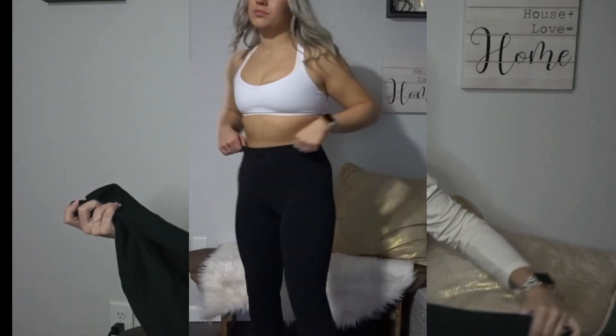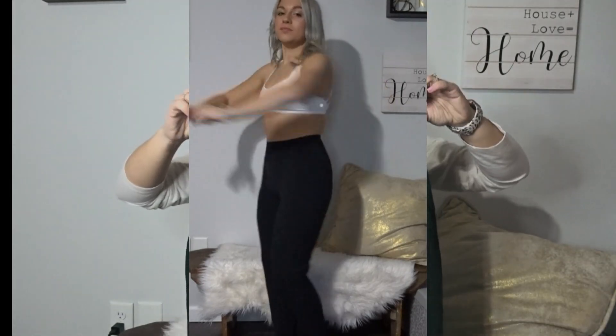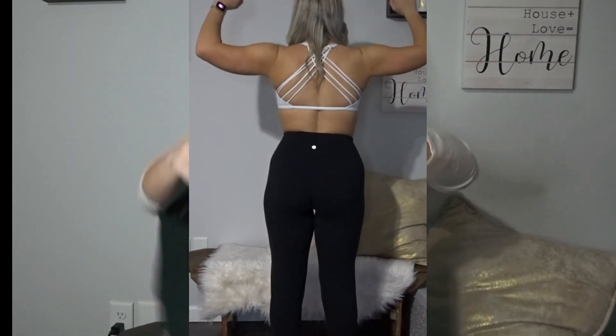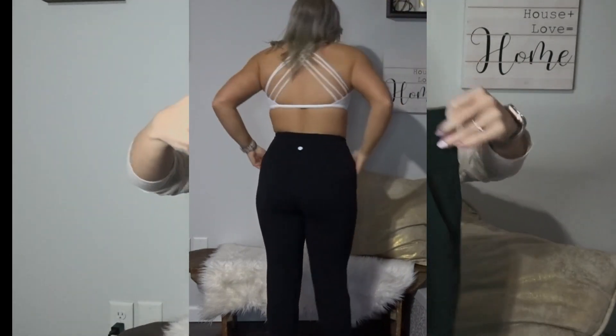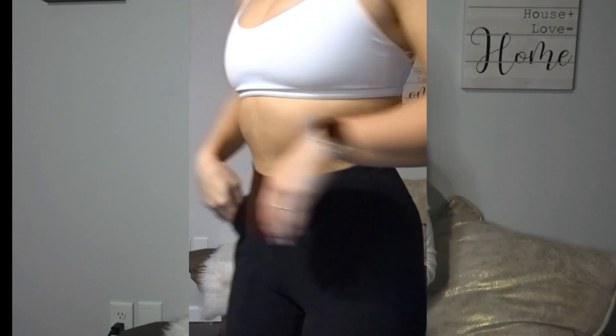Next we have the Align joggers from Lululemon. I had a gift card and tried these after seeing other videos about them — I'm obsessed. It's literally the same thing as a Lululemon Align pant; the contour on the back is a little more than a typical Align pant. They have pockets and fit super similar to their leggings, just a little bigger around the legs. I wear a size six in these and a medium in those Buff Bunny joggers. I typically don't wear joggers to the gym — more for running errands or lounging.